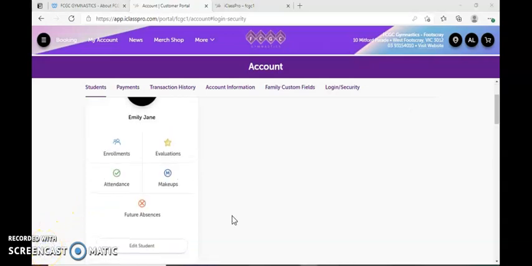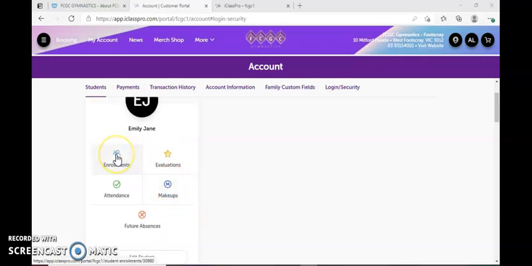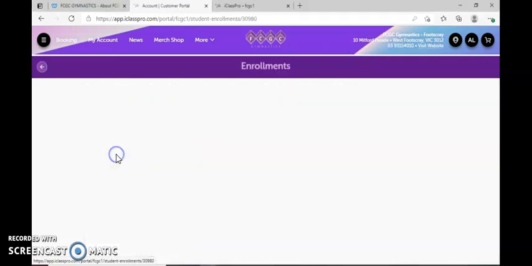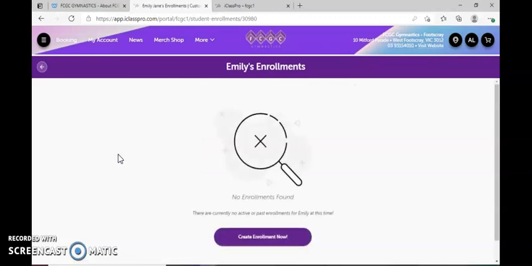Families also have control in the portal to view their attendance. They can mark a future absence. They can book makeups. And what also families are required to do through the customer portal is cancel their enrolments. So if they were actively enrolled, they would view the enrolment, submit a drop. I'm not going to show you how to do that.